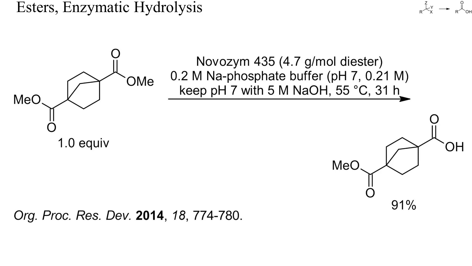With the aid of the immobilized lipase Novozyme, however, a high yield of monoester could be obtained. Enzymatic reactions suffer from three main disadvantages. First, the reaction mixture must contain a lot of water for the enzyme to be active, and many organic compounds are insoluble in water. Then, the pH of the reaction mixture must often be carefully monitored and maintained at a certain value, because the activity of enzymes is highly pH-dependent. This requires buffers, which make isolation of the final product more difficult and increase the amount of waste. Finally, enzymatic reactions must often be quite dilute, making industrial large-scale use difficult and expensive. The conditions of this example, however, look reasonable.